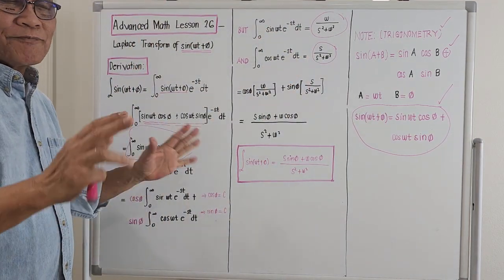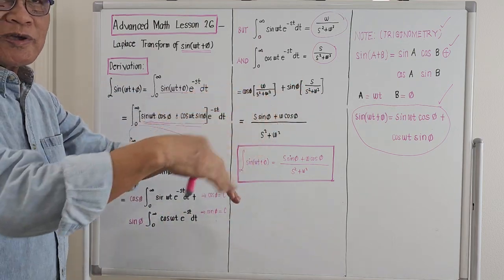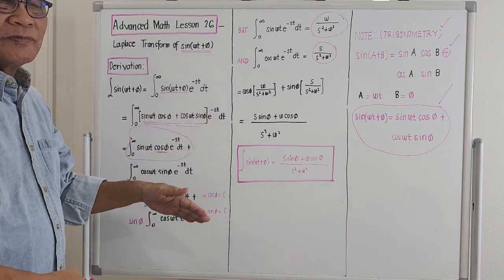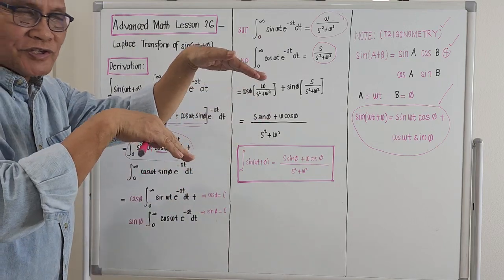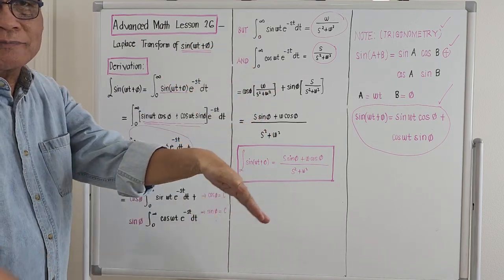So you now know the importance of the first formulas, because without knowing the first formulas, we could not proceed with this. That's why I'm telling you, there's a sequence on how we learn, okay? We do the basic thing, because the basic thing, we need that in the more complicated formulas.